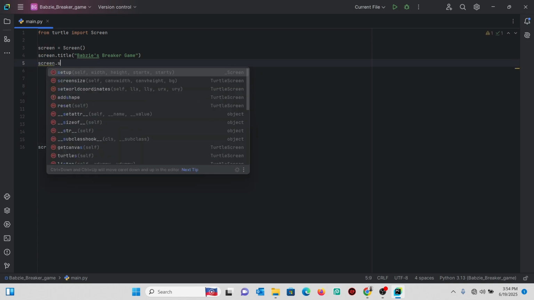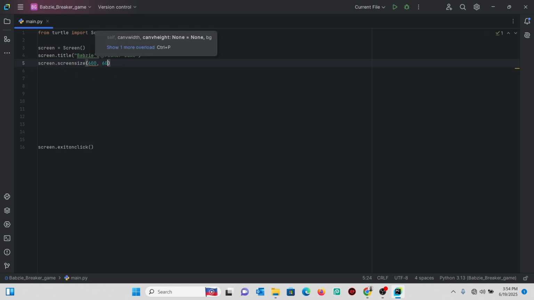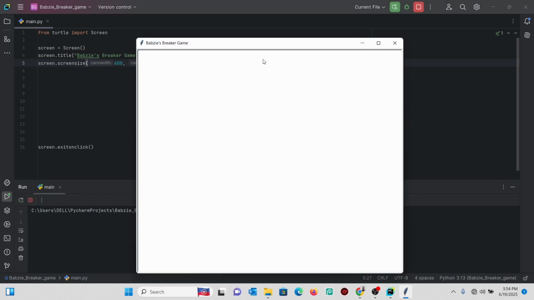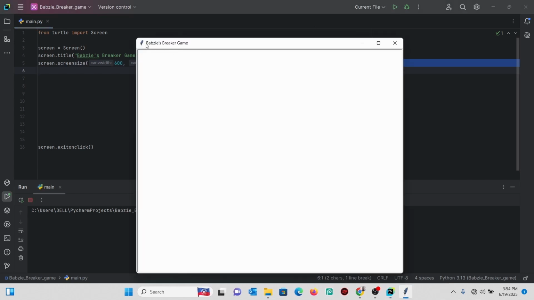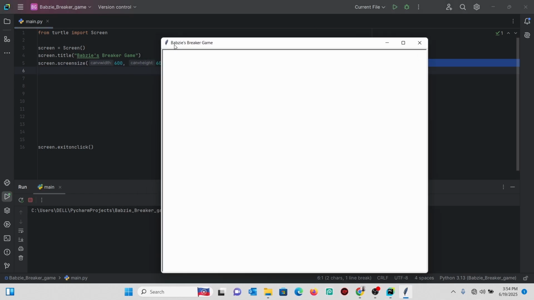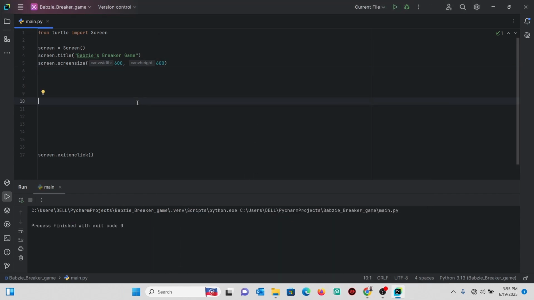Screen.setup, width is 600. Yeah, this works for me. Let me see the title. You can see the title here on top of it is now Babsy's Breaker Game. So yeah, that's fine.